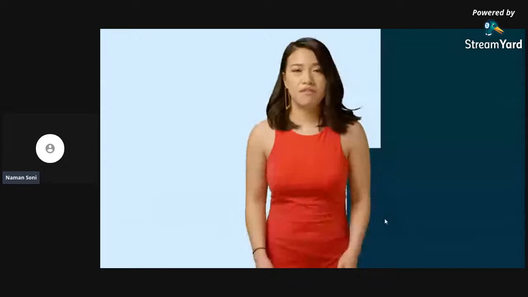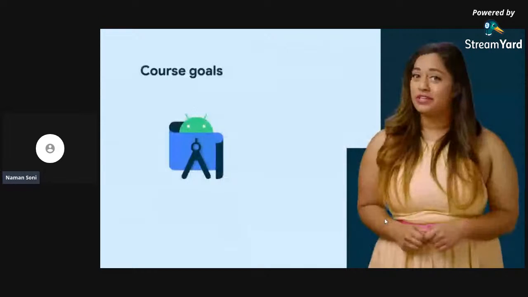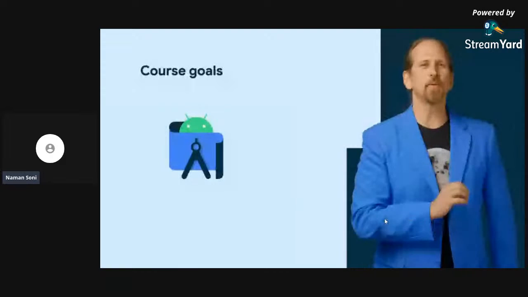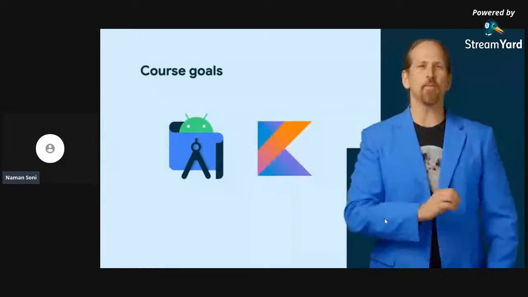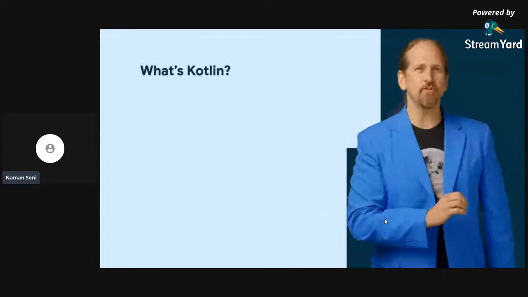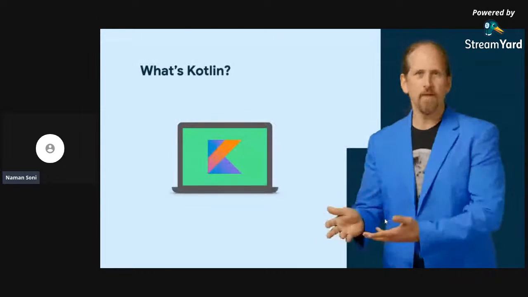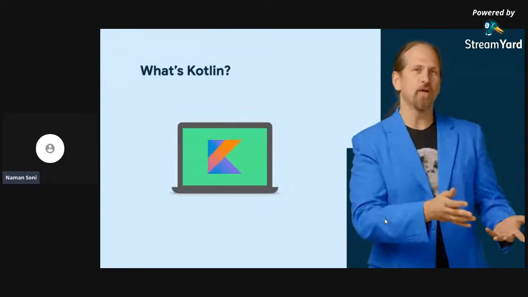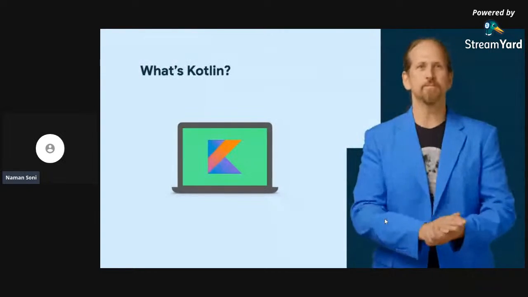By learning the fundamentals of programming and the core concepts in Android, you will have a solid foundation to build off of. You'll learn how to use Android Studio, the tool we use to write our code. And you'll be learning Kotlin, the recommended programming language for developing Android apps. At its core, a programming language is used to tell a computer what you want it to do. It's similar to learning a foreign language, but instead of speaking to people from another country, we're communicating with the computer.